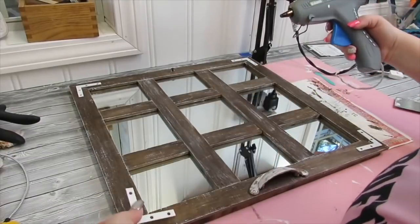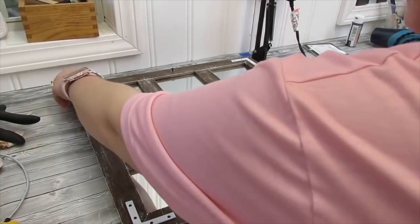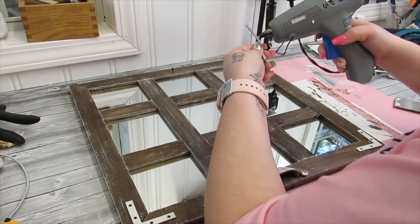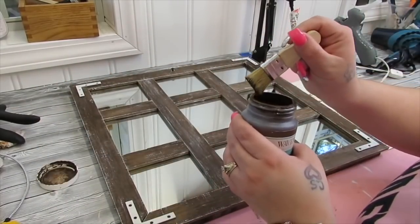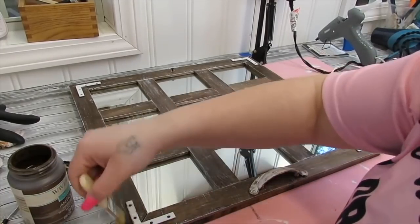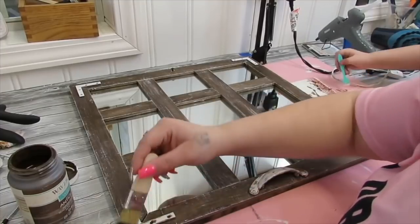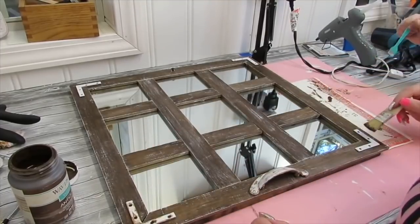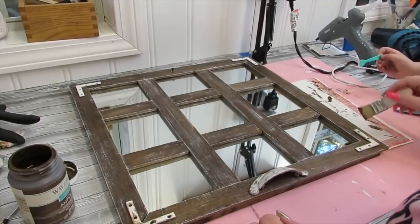And then I also had these corner brackets. I also painted those white, or actually I think I spray painted these white. I glued these down as well. If the screw holes bother you, then you can put gems on there or a really, really tiny screw. It's totally up to you, but the holes didn't bother me, so I left them as is, and then I distressed them with my antique wax as well.